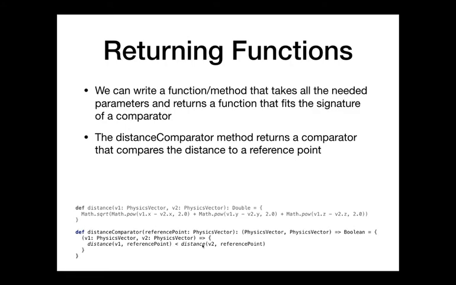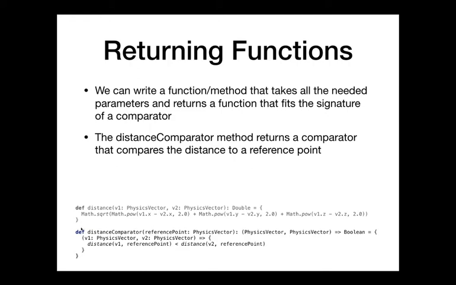So I don't have to worry about the behavior of my comparator changing because someone somewhere else in my code decided to change the state of that object that my comparator had, change that reference point. I don't have to worry about that happening mid-sort. It's not going to happen. This is a pure function. It's always going to have the same output on the same inputs, so long as my physics vectors are immutable. As long as I'm using vals on my physics vector. So the physics vectors from GenAlgo, not the physics vectors from the physics engine where they were immutable. So as long as these are immutable, we're always going to get the same output here.